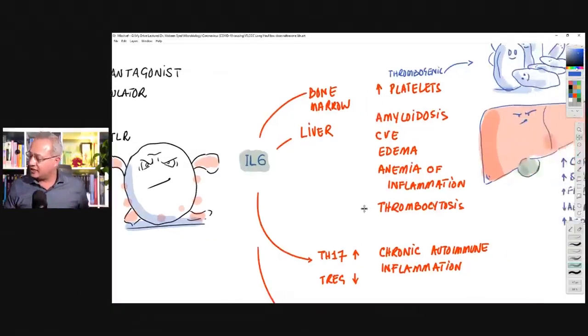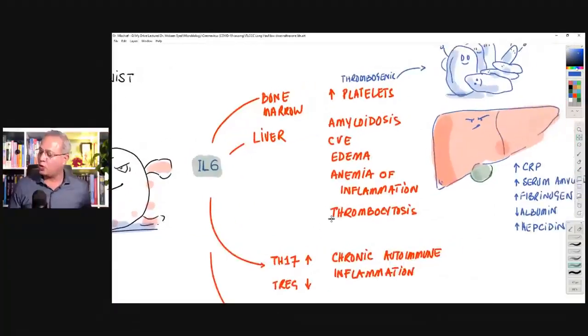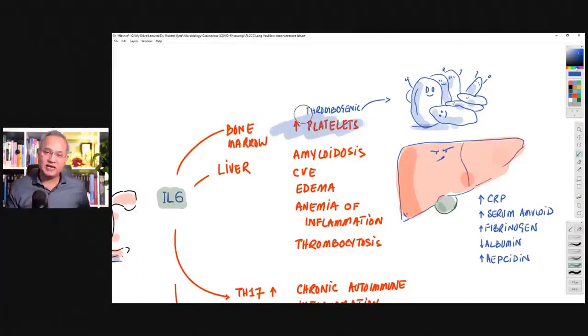So let's see interleukin 6, one function. When interleukin 6 is released, imagine, let's use SARS-CoV-2, the prevalent infection nowadays. Let's say I have an infection in my throat, SARS-CoV-2, that caused my innate arm, macrophages or dendritic cells or monocytes, to produce interleukin 6. That interleukin 6 is now going to travel in the blood and go to bone marrow. When it goes to bone marrow, it causes the bone marrow to make more platelets.